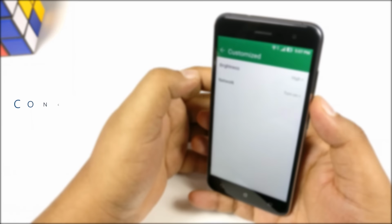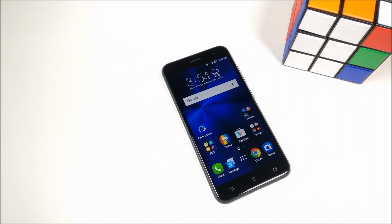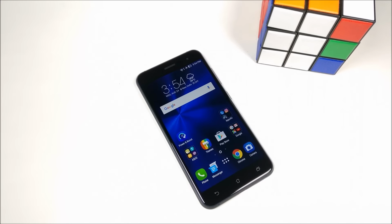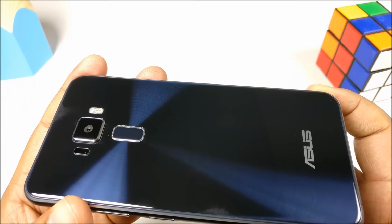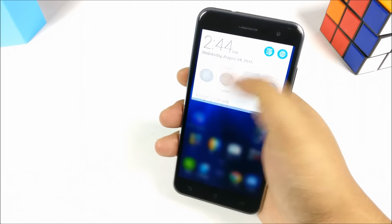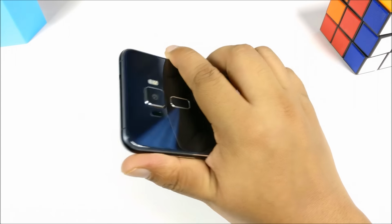So folks, here's my final take on the Asus Zenfone 3. The first thing is, it is a very slippery smartphone. Now given that it is made out of glass in the front and back, it really doesn't come as a surprise. It does get smudged with fingerprints pretty easily too, but it feels really good to hold in hand. Great touch response there too. The build quality is really superb on this device, as are the cameras and the brilliant display too.